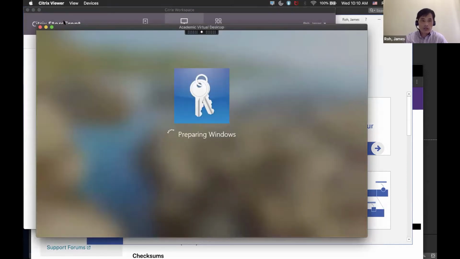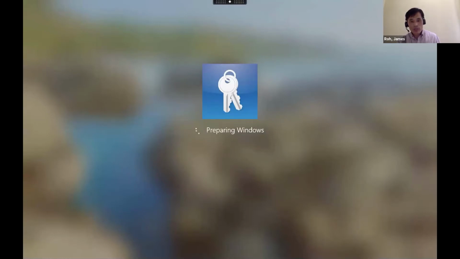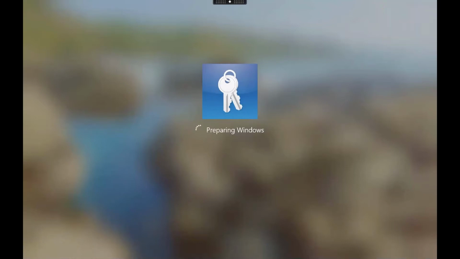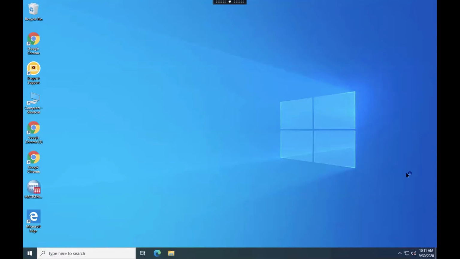So I have now academic virtual desktop running. So when it finishes booting, I believe all the applications will appear here, and I should be able to run Microsoft Visio. But it takes time to run it. Yeah, I'm able to find Visio now. Oh, you found it? Yeah, I started the desktop and it's in there. Oh, that's great. I'm glad to hear that.